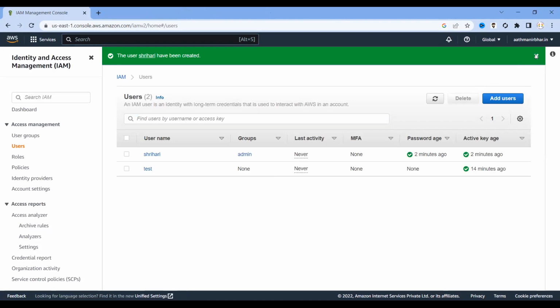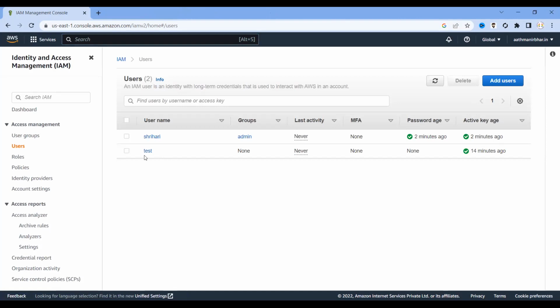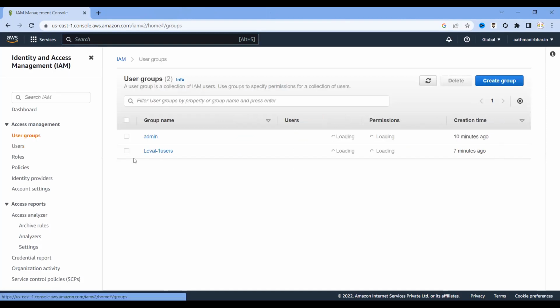So now the user account has been created. If we go to user groups, under the admin user group there is one user added.